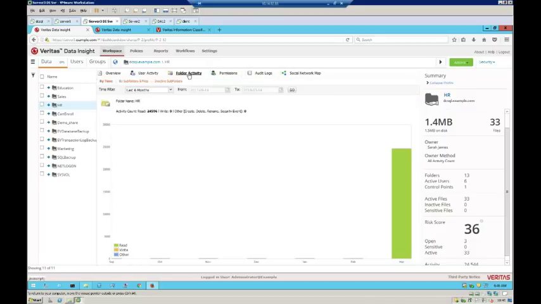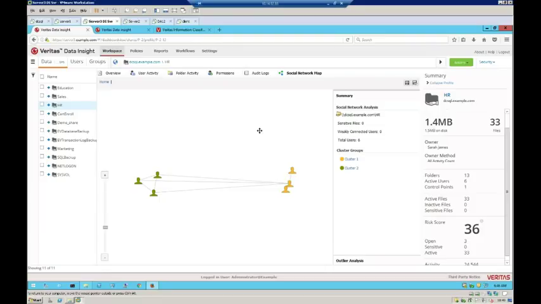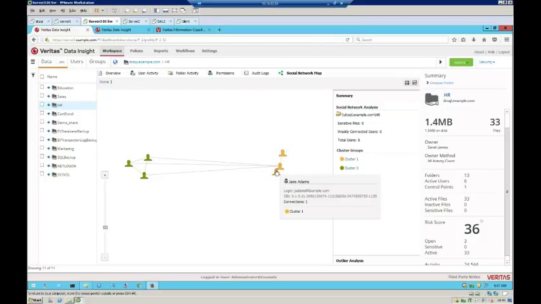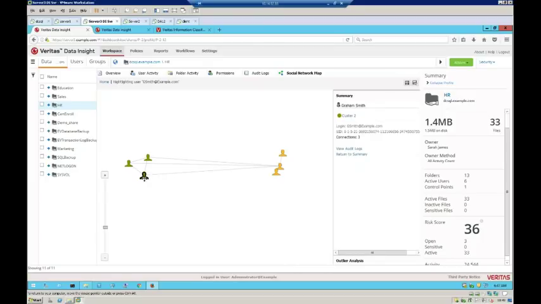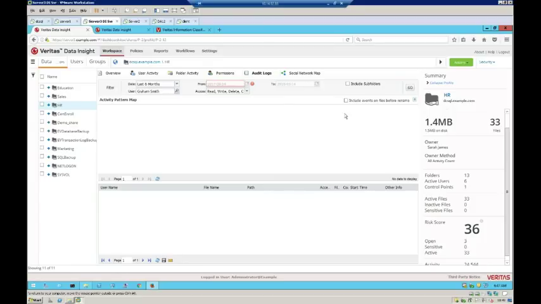Okay, let's take a look at if I've got anything in your file. There we go, folder activity, and then we've got, of course, the very clever social map. So the social map is a nice piece of kit, and what it does is it allows us to see who's collaborating on the share and look for weakly connected users and outliers. So we can see each person collaborating on a particular share, when they had access, what kind of files, we could potentially drill down to each person and view the audit logs for that particular person.